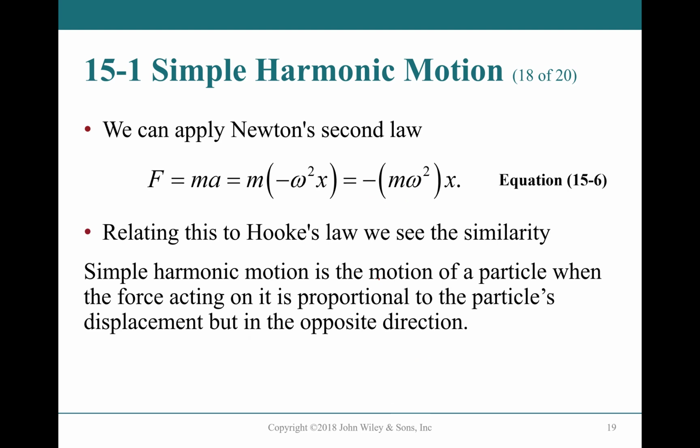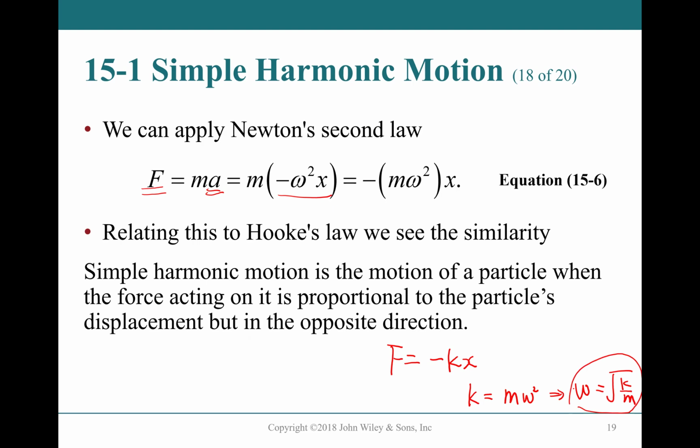So this is that. And we can also apply Newton's second law. If you have your acceleration, you can calculate the force applied on the object, which is F equals ma, and your a is negative omega squared x. So the force is negative m omega squared x. And you can see if it's a mass on a spring, F will be equal to negative kx, the spring constant. And then your k should be equal to m omega squared. This is the same as omega equals the square root of k over m.